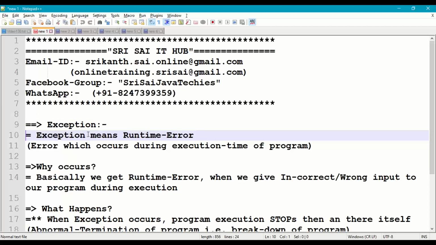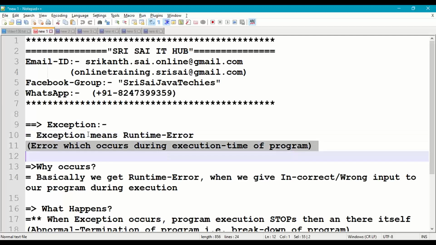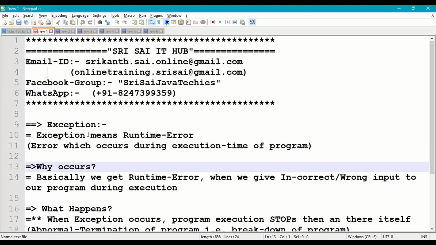What is this runtime error? An error which occurs during execution time of a program. During execution time, if we get any error, such errors are called runtime errors, and technically they are called exceptions.